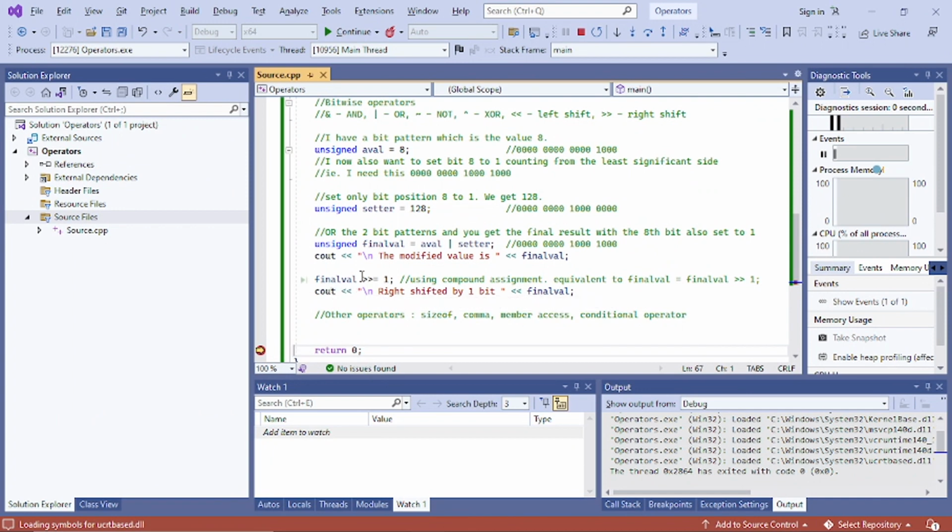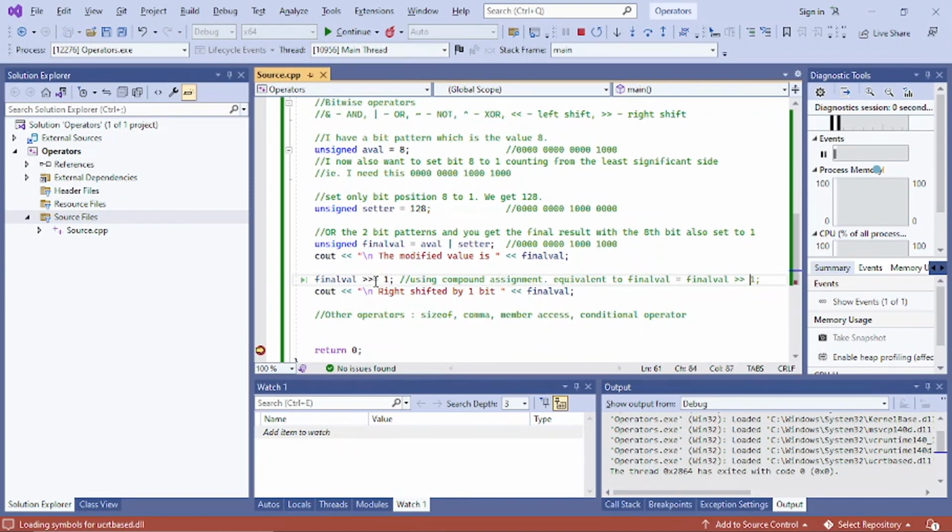There's one more thing I would like to bring to your notice, and that is that I've used compound assignment here. This is definitely much more succinct the way you write it, and if you expand and write it, it would be equivalent to this: final val is equal to final val right shifted by 1.